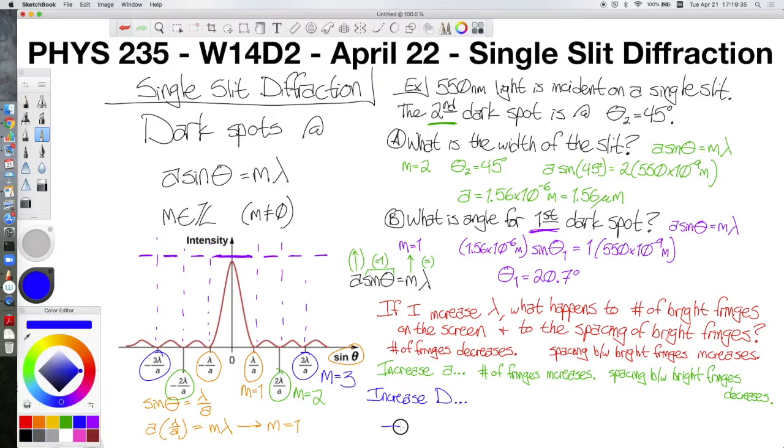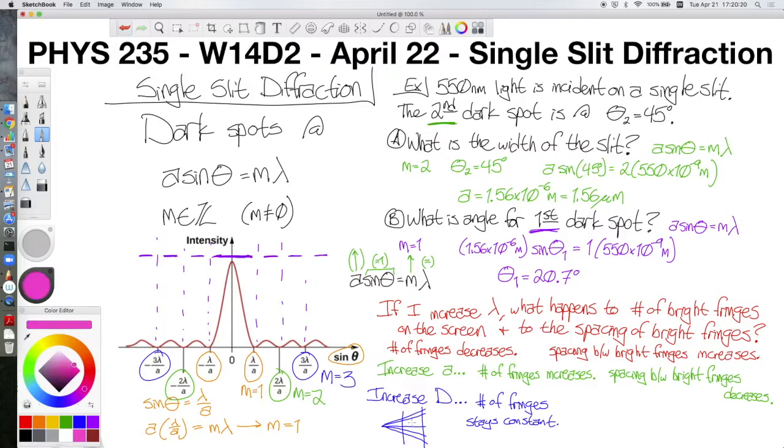Because if we have one bright fringe here, and then another bright fringe here, and then another bright fringe here, and here, and here, if we put the screen here, we'll get 5 of them. If we put the screen here, we'll still get 5 of them. So any light that would hit a screen 1 meter away could also hit a screen 2 meters away. The screen just might need to be bigger. So the number of bright fringes that we show on our screen will stay the same.